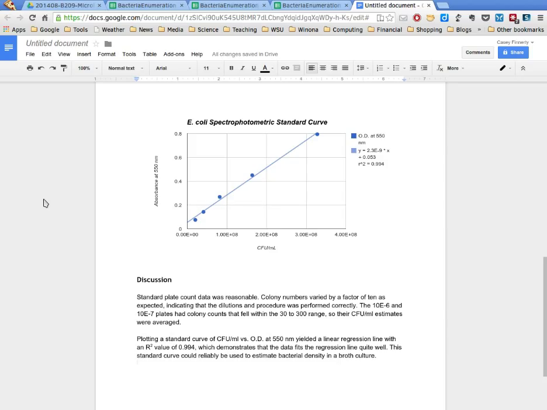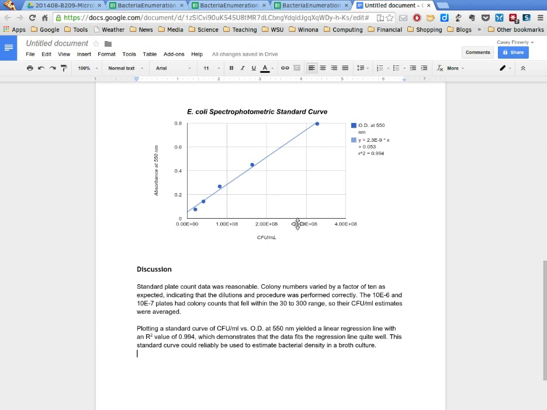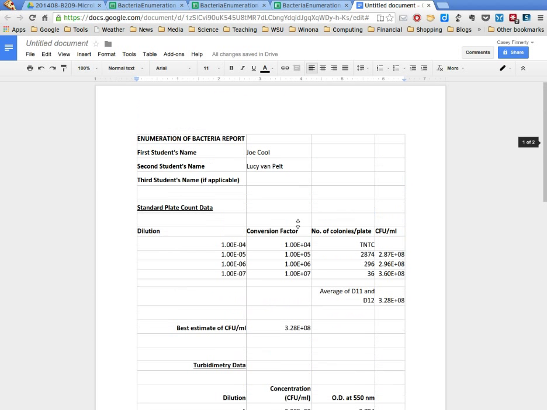So that's pretty much it in terms of how to use this. Once you generate a report like this, you need to submit it, obviously, and again, make sure that your names are on it. Now, each student needs to submit his or her own report, and so in the Dropbox that was created for this assignment, you need to each submit your report.